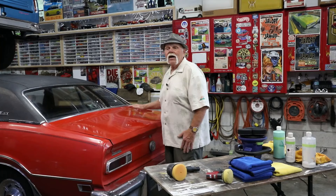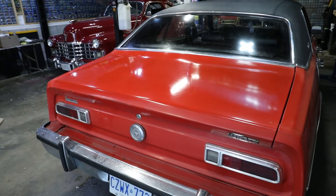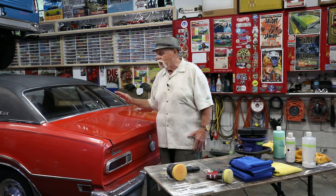I've finished the rest of the trunk lid in exactly the same process — no extra steps. I did it three times to achieve the shine the owner wanted. The best shine is the one you're happy with, and he's really happy with this. The car is 110% shinier than when we started. Now we're going to apply a glazing wax — a combination compound — and it goes on exactly the same way. It can bring up the shine even further and cover small imperfections like light scratches.